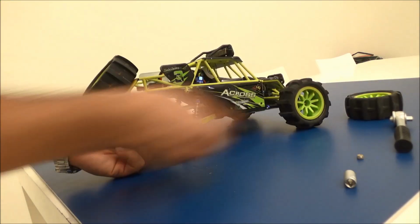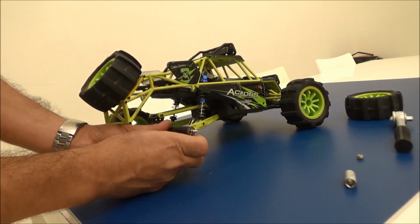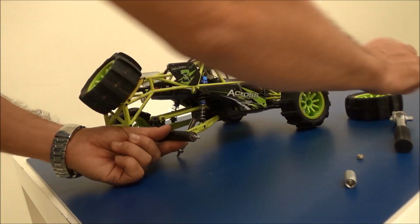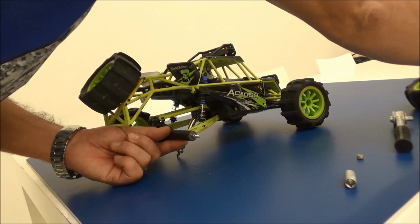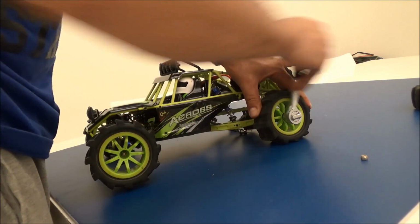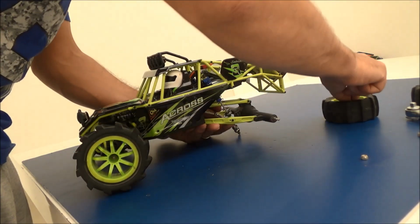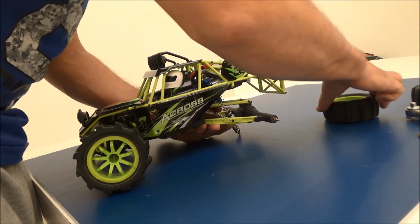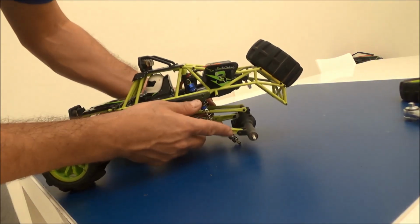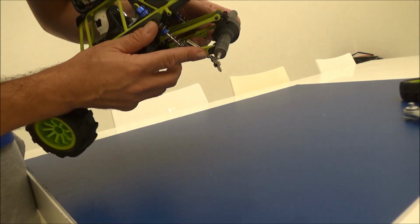Here's one out. And careful with that, there is a pin here that holds the tire as well, preventing the tire from spinning away from the axle. So I'm going to keep this with the tire, not to lose it. Now the other one. And the other one is out. Take the pin, keep it with the tire, both nuts also with the tires, and keep them aside. So now I have full access to these screws, and I can actually start taking the differential out.